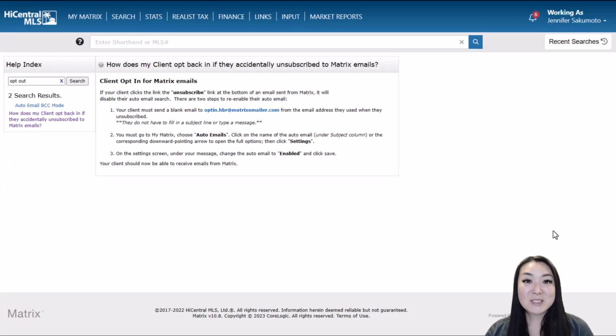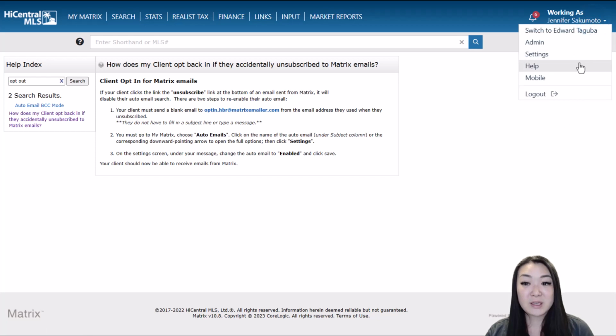Now, I know that was kind of a lot and you probably aren't going to remember that email every time. So I'm going to show you a place in Matrix that you can go to access this information moving forward. If you log into Matrix, in the top right hand corner where it says hello and your name, go to the help section of this tab, and it's going to open up your help index screen.